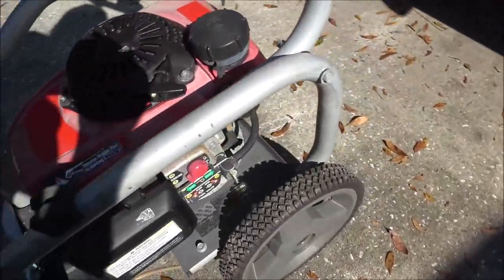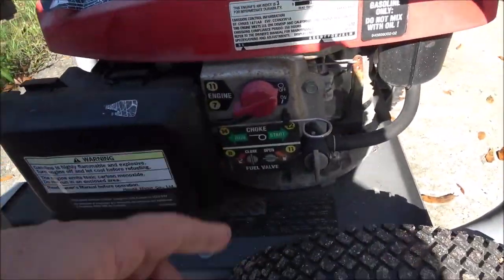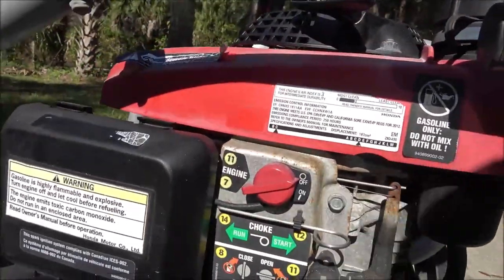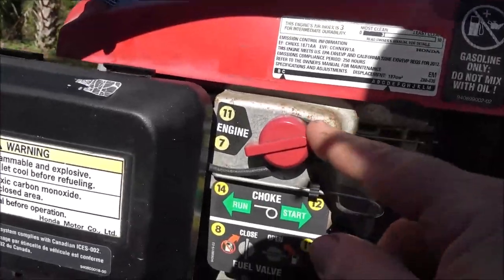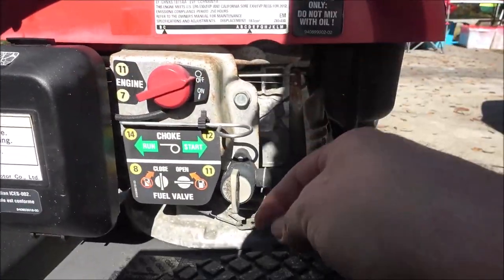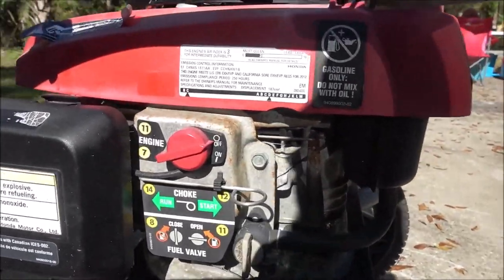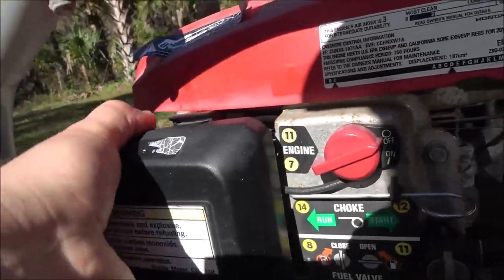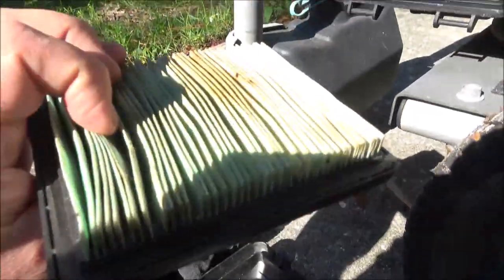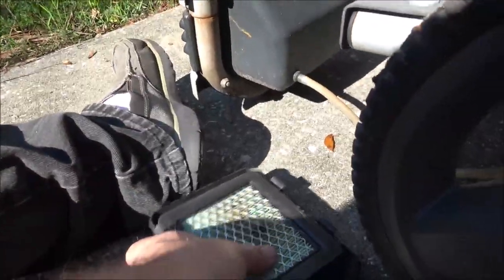So looking at this, the switch is off. I don't know if he flipped the switch on or not. And the fuel's off. You turn it and that'll go on. Let's pull this off and see what it looks like. Pretty good. So that's not all clogged up.